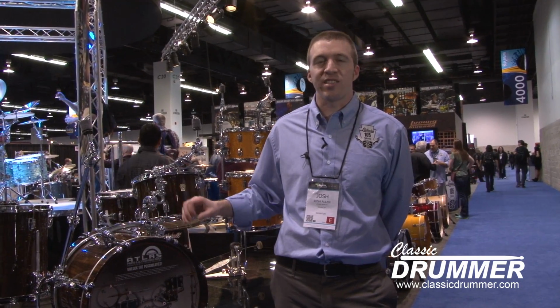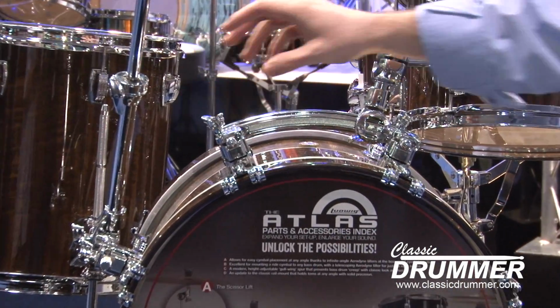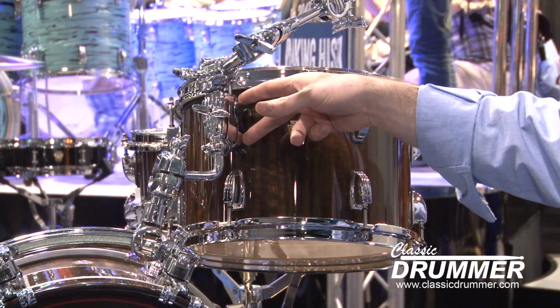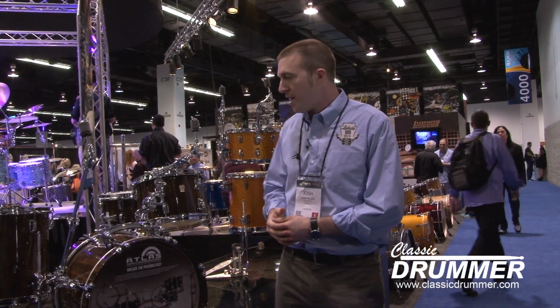Here we're displaying what we call the Atlas Index, and this is a series of accessories that are based around the technology that lives in this little bracket right here. This is what we call the Atlas mount, and it's a suspension isolation bracket that mounts in place of a lug on just about any drum. So you can remove a lug and install this bracket without having to drill any holes.